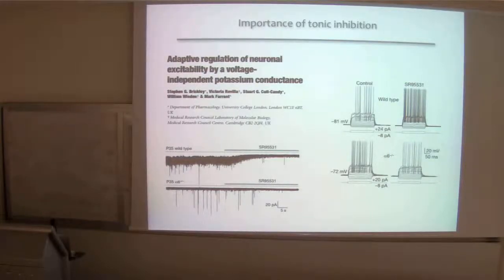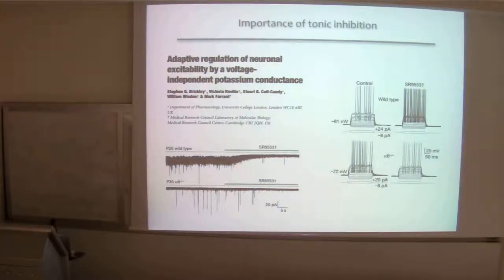So what the granule cell was saying, like, I don't really care how you generate this tonic inhibition or this effective leak, but we're going to maintain it to make sure that our electrical excitability is maintained within a range that is, let's say, useful in terms of motor control. So I think it's a nice paper that highlights that whatever you're looking at, it could be superseded. And a note to that would be, if you do use knockdown experiments, knock out animals, and so forth, be really careful on the controls that you do, because probably Mother Nature has put in another safety system in there to upregulate something else that will take the place of whatever it is you're looking at.